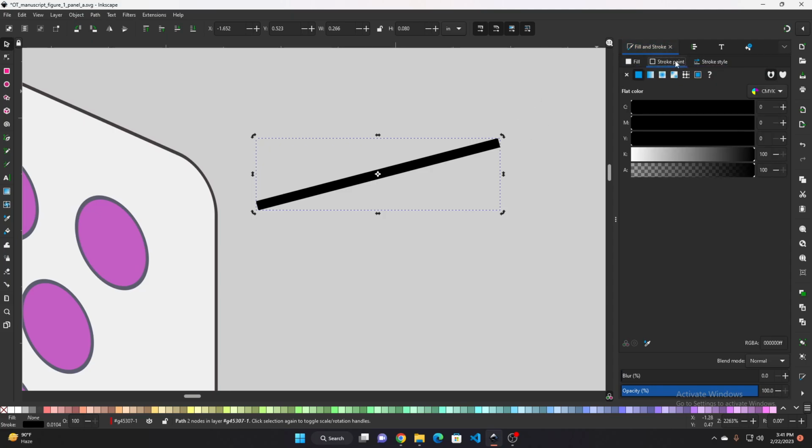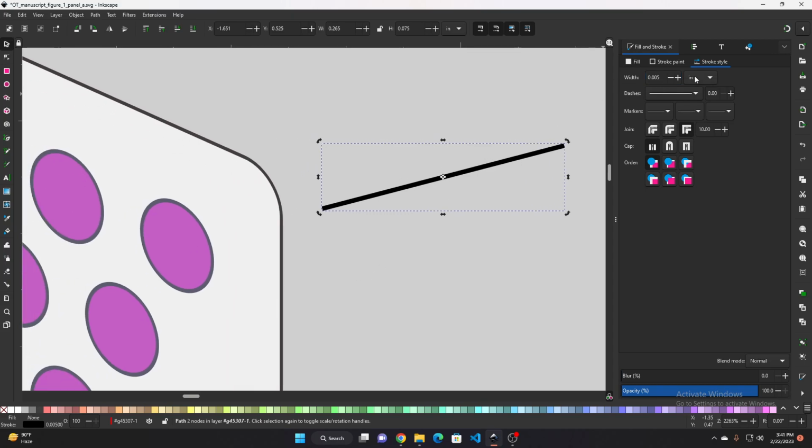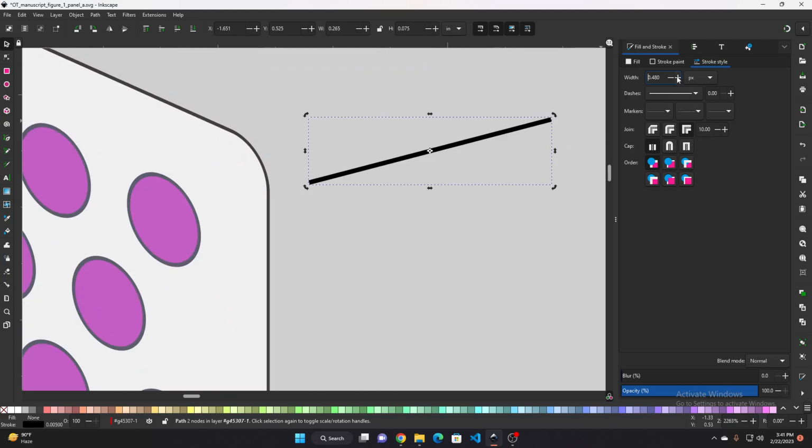Here we see three options: fill, stroke paint, and stroke style. I will go to stroke style and decrease this amount. Let's do it in pixels. Okay, let's do 0.5.